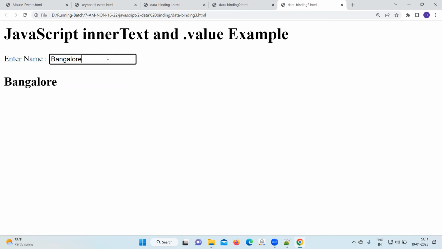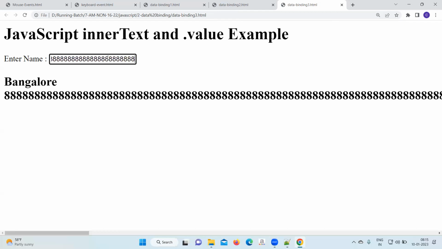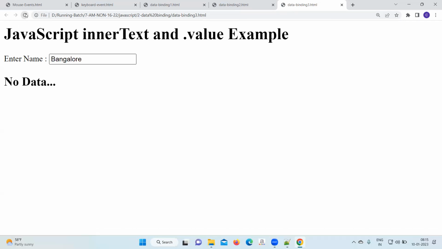Delete also, it will go. If I press 8 and hold it, because it is which event? On key up. Once I leave the key, then only it will happen. So once I leave the key, by then all the process is done. You will see how many values came. So that is called on key up.